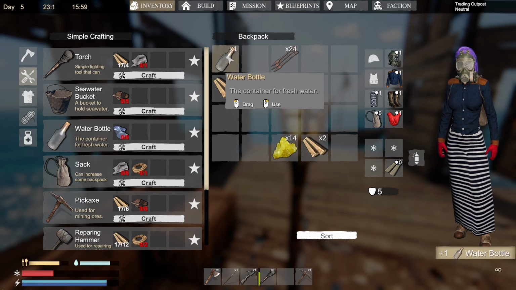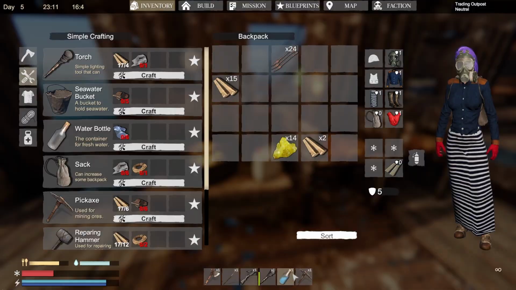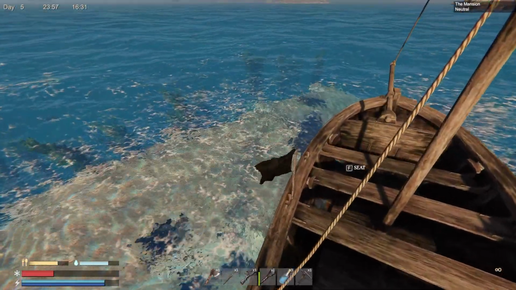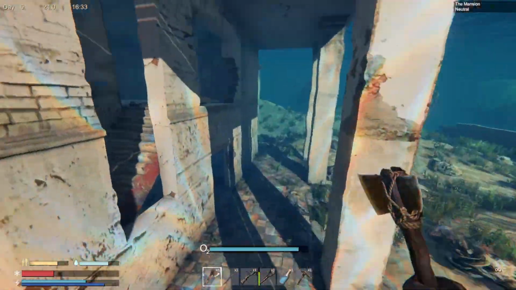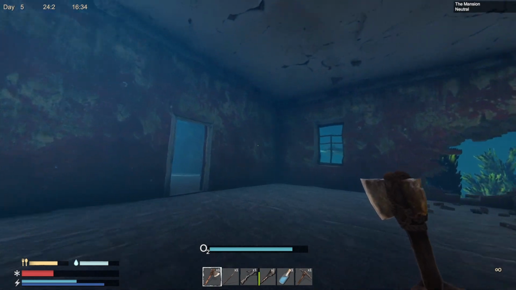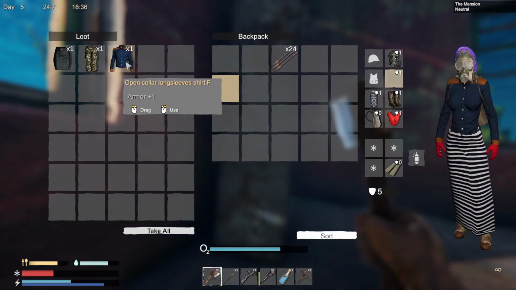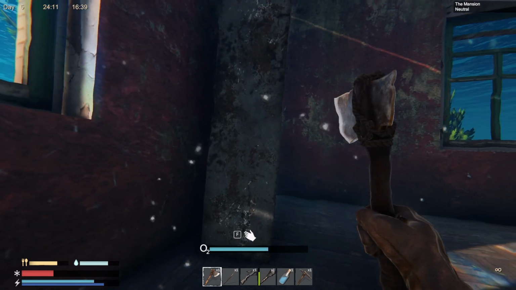I'm gonna go ahead and make this glass, this water bottle here. Fill it up with water. Put it on the toolbar. All right, back to the mansion. Let's go. This is where I was. Another one. Pencil skirt. Much better.